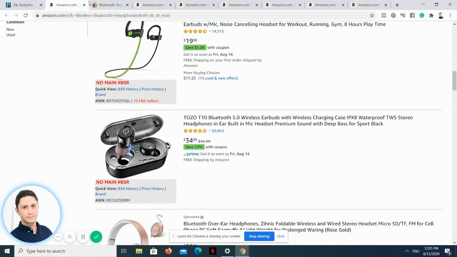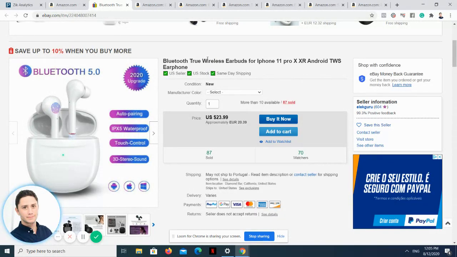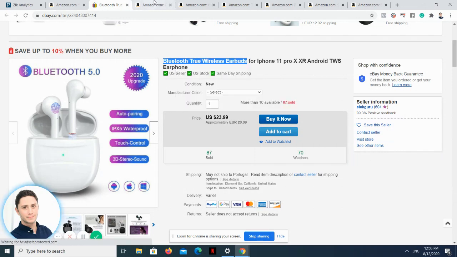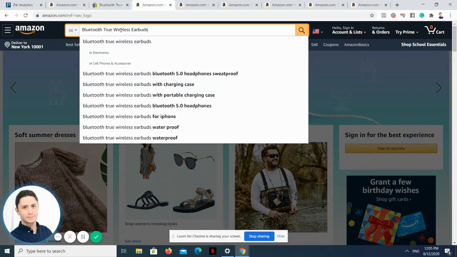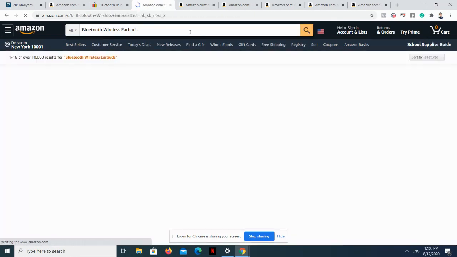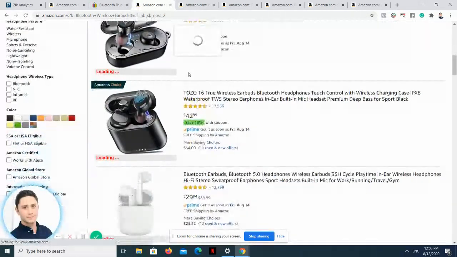So what I will try to do is define the exact keyword of the product as well. We can see it's wireless earbuds here. I can take wireless earbuds, we can take Bluetooth earbuds, we can try different keywords, as you can see here. So I'll take this, go here and put it here: Bluetooth true wireless earbuds. Let's just put it like this, Bluetooth wireless earbuds. And then I came to a much more relevant result.